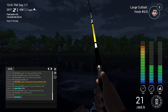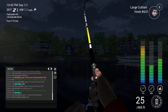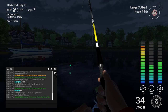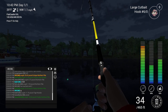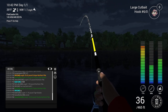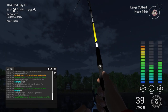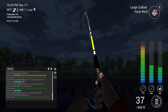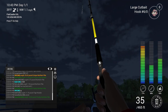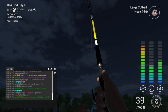I'm trying to get this thing to turn. If I can get it to turn, I can reel in, but like that. No, I'm just going to lose it if I keep going. Oh, this is amazing. Look at it. It's just pulling. This thing's got some steam, hasn't it? I just got to keep the rod up. Keep the rod up. And as soon as it starts dipping, then we can start reeling in. Okay. Like, you've got to be kidding me.